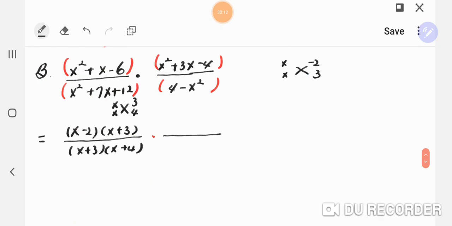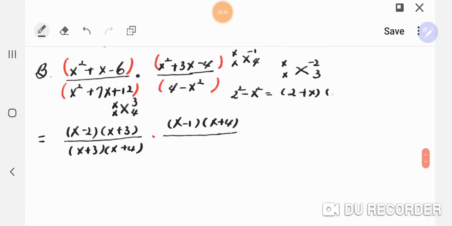So this is equal to, the first part is x times x. This is x times x. And 4 is 1 times 3, 1 times 4. And put the negative sign on negative 1. So the sum is 3x. So that is x minus 1, x plus 4. The bottom is a plus b, a minus b. So this is actually 2 squared minus x squared. Then that is a plus b, a minus b. So 2 plus x, 2 minus x.